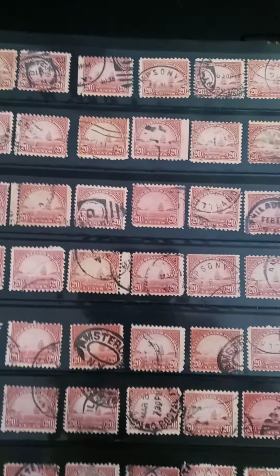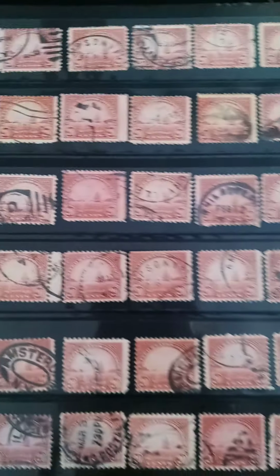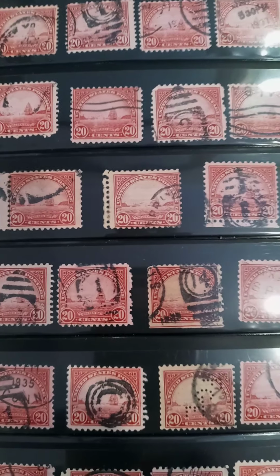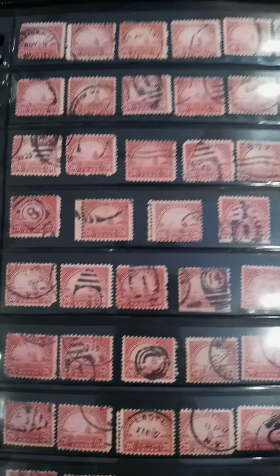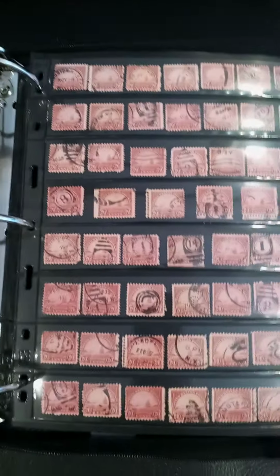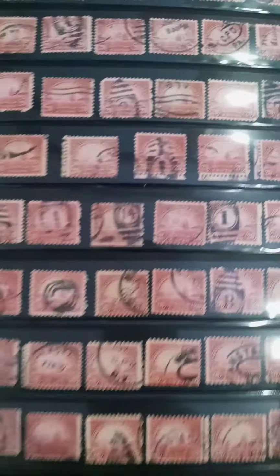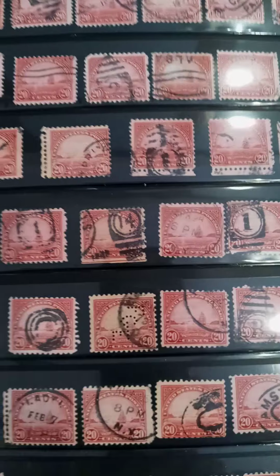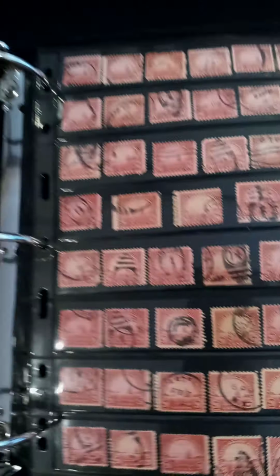If you're going to sell something on eBay or something like this, the best thing you can do is take good pictures, all right? I see so many stamps on eBay where somebody's trying to sell them, and one, they stack them, and then you can't really see everything that's there. You can't see if there's damage or not. And when I try to zoom in to see, the photos are fuzzy. Take better pictures.